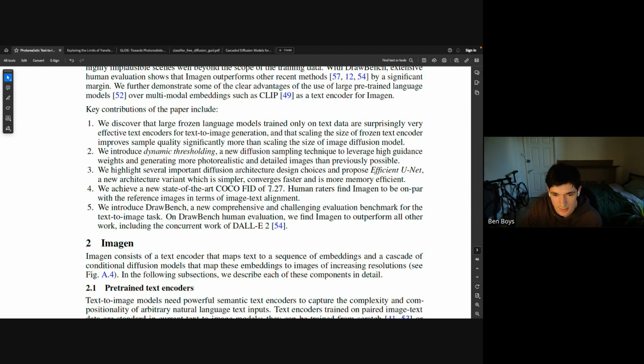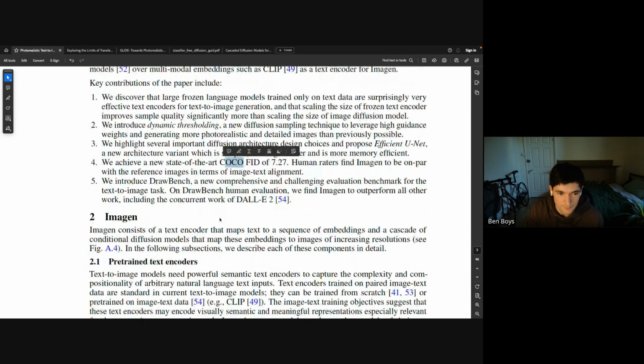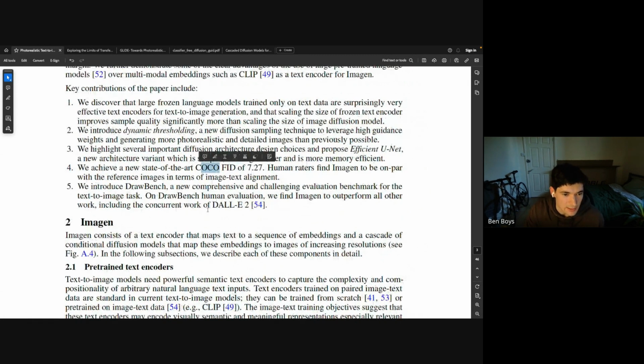So they do this by asking a simple question: which model aligns the text? Which model produces images that align to the text? Which model do you prefer? And the answers are yes, no, or indifferent. And so they find the imaging to be on par with the reference images themselves, so those images in the validation set. So these images are looking to these human raters to be on par with the actual images in the data set that was used for validation.